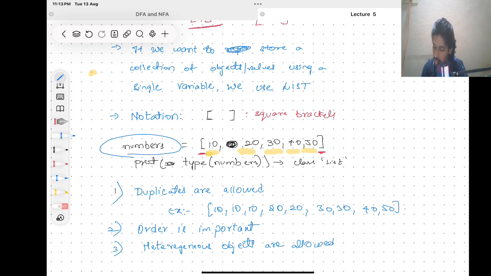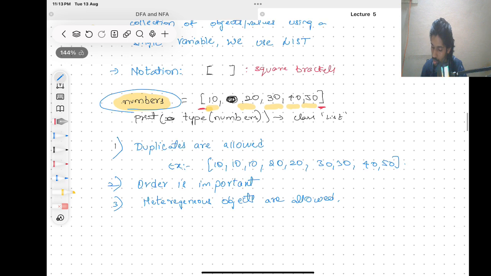In our above example, we have stored only numbers, all the elements in the numbers list that we created here are integers, but we can also use different data types in one list. Let's name this variable L and try to insert some elements. I inserted 10, 20, 20, and then I want to insert a name here.